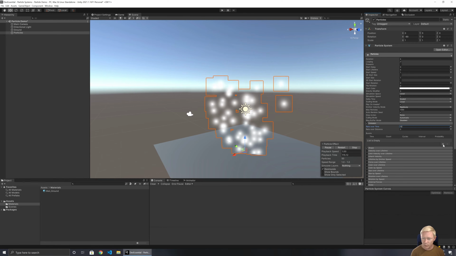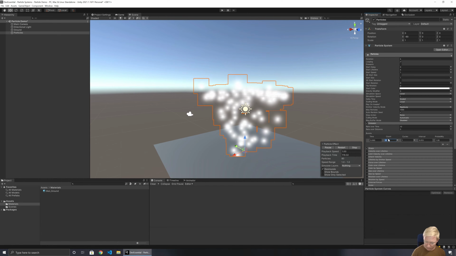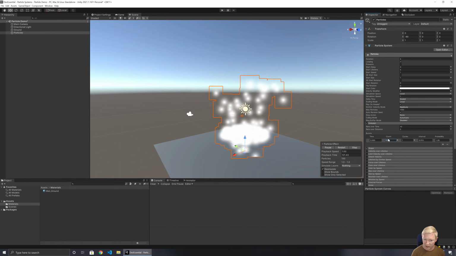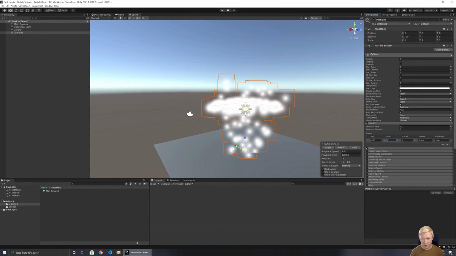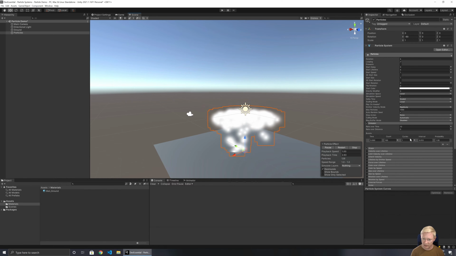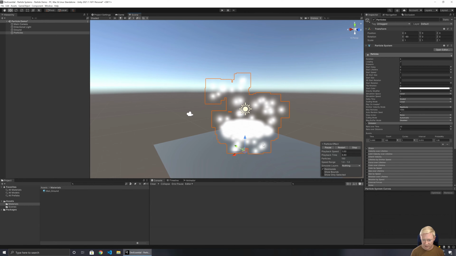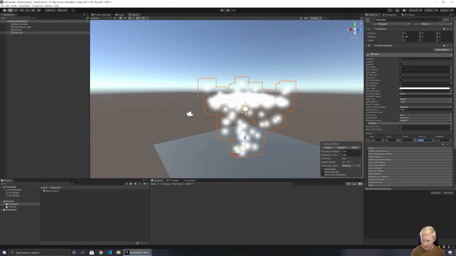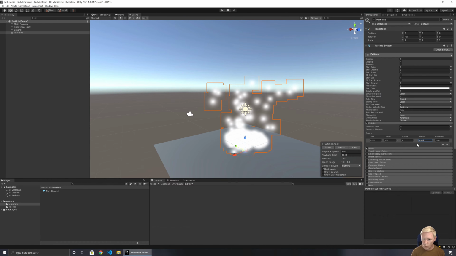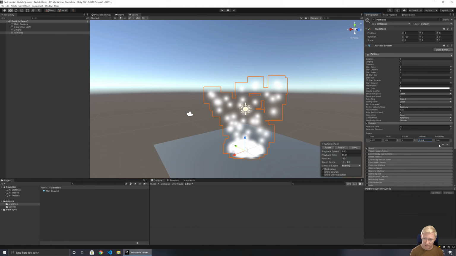We can also have bursts that will happen. So if I have a burst of potentially 100 particles, then this is going to fire at the beginning, and it'll fire at a particular interval, so I can control that. So there we go, it fires, we get another interval. I can adjust when that is likely to be happening. We can have probabilities of ones here.